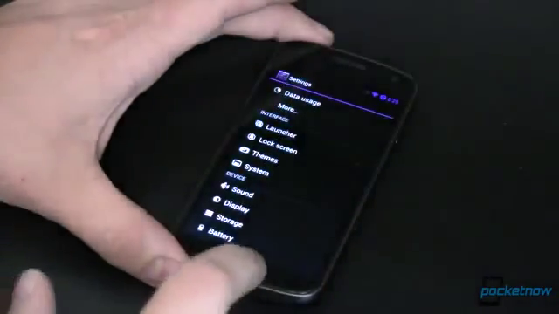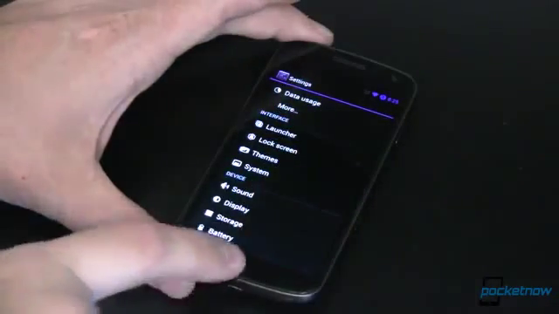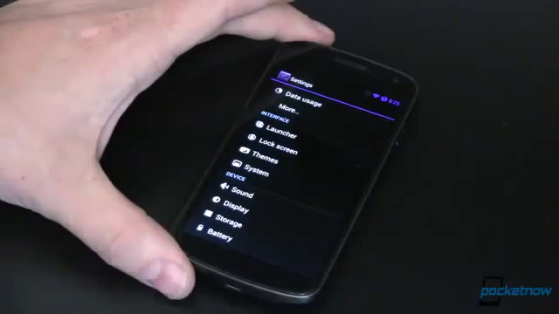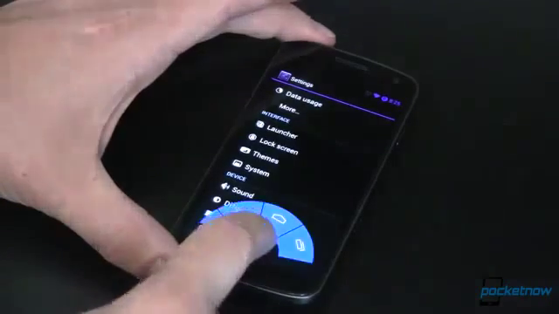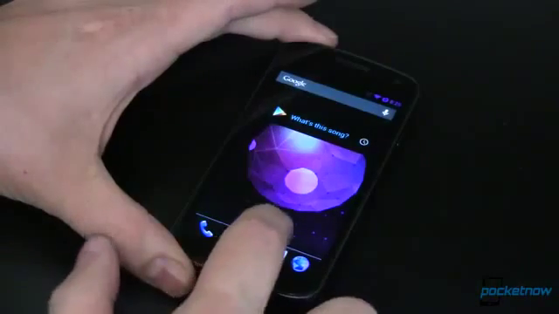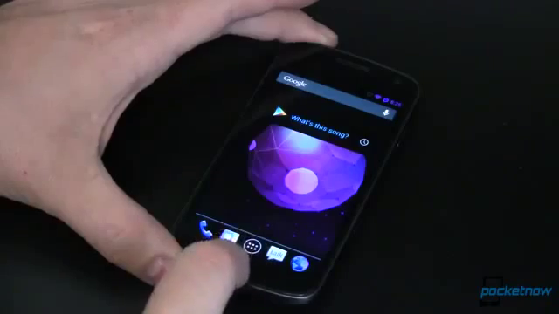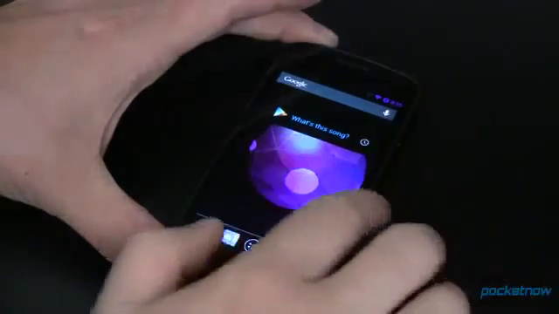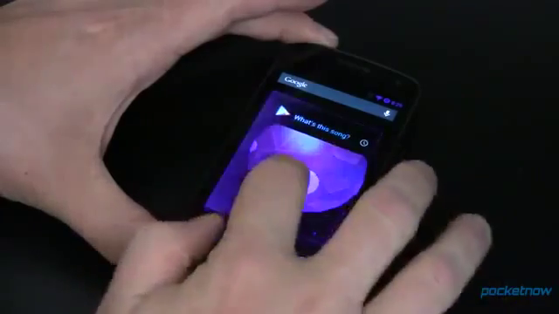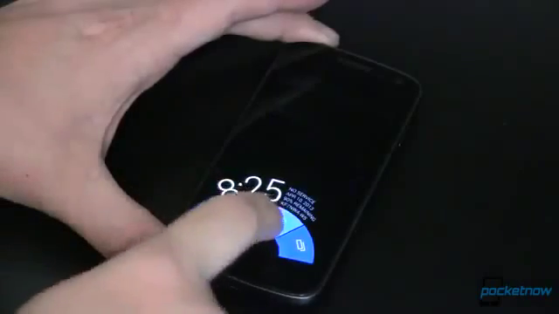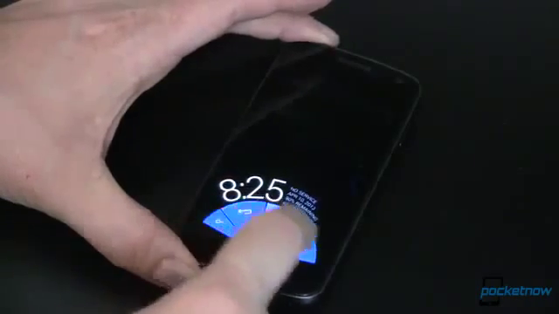So let's go ahead and go back home. We're going to come off the screen. You'll notice I don't have my soft buttons at the bottom of the screen anymore. I've liberated some of that screen space, and I simply drag up, and I can go home. I drag up, and sometimes it doesn't work. I drag up, sometimes it's just kind of finicky, and I don't know why. But that's something that I'm not alone at, so I just tried it again and it worked this time. I can go back, I can go to search.